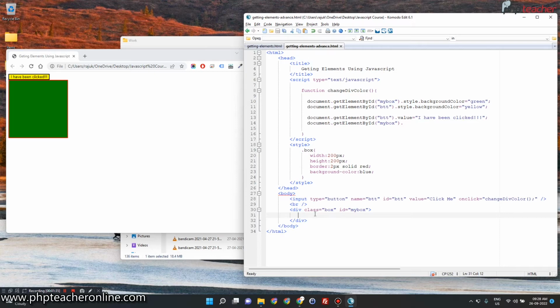all those tags, this inner part is called innerHTML, except the textarea tag. The textarea tag does not have innerHTML, it contains value again. The textarea tag has value, but other than that, all the container tags which have a starting tag and an ending tag, in between this part is called innerHTML in JavaScript. Let me write here innerHTML. Now you have to write it this way: inner should be in small characters and HTML should be in capital letters, only then it will work.